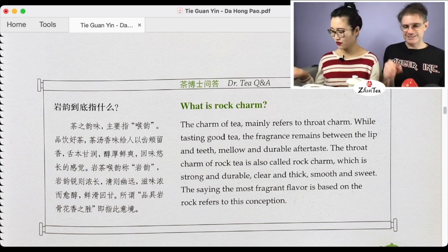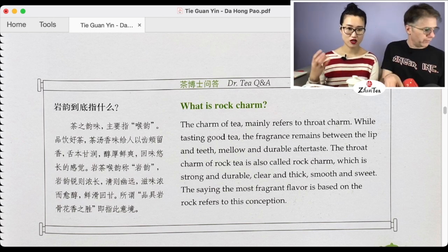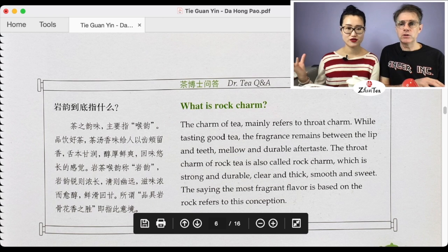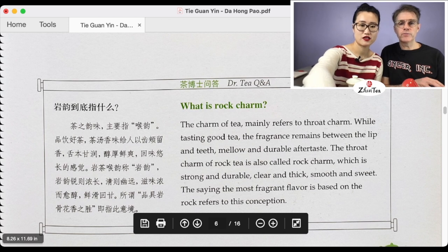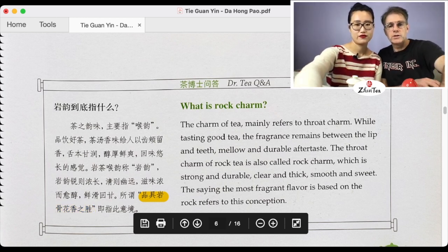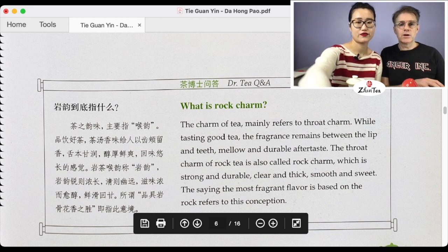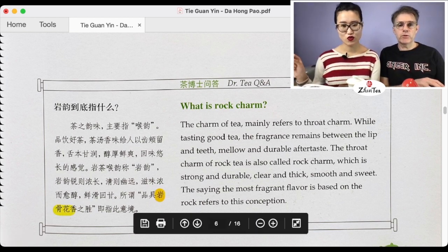The last bit of the paragraph was talking about what I was just saying about the rock, the bone, and the flower. You can highlight this part. Yan gu hua xiang, this four. It's in the quotes, right? Just four characters. This one and this three. Oh, here we go, guys. I'm going to nail this. That's 1, 2, 3, 4. That's four keywords talking about rock tea.